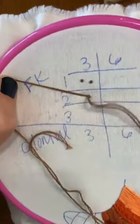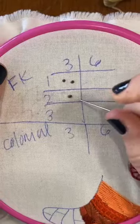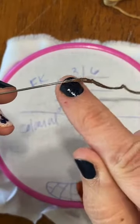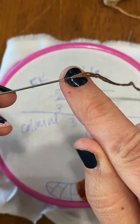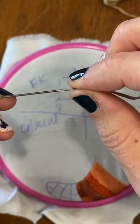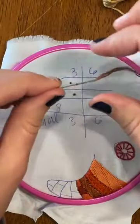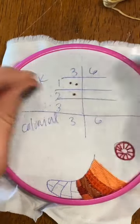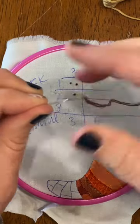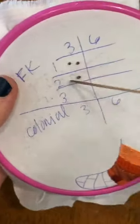Now, if you're pulling this too tight, you're not gonna be able to get your needle through. A couple of things. If you're using a needle that's pretty straight, this is a size 5 needle, so the eye of the needle is about the same as the shaft of the needle. It's just slightly bigger. But if you have a needle where the eye is wider than the needle, it's a little bit harder to do French knots with. So if you have just a straighter needle, you're gonna have an easier time.